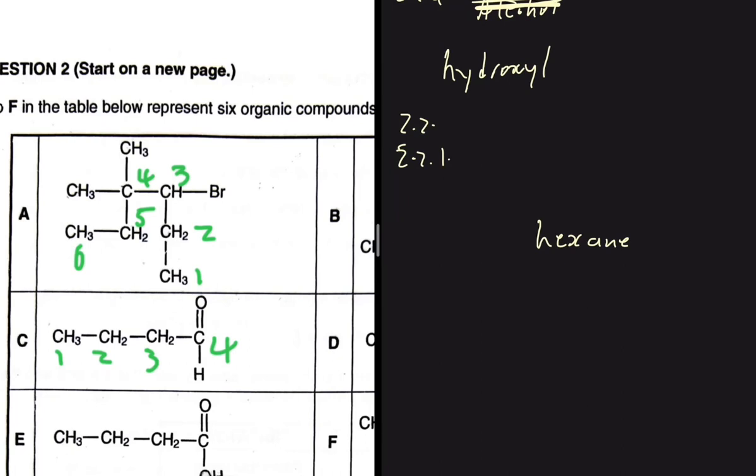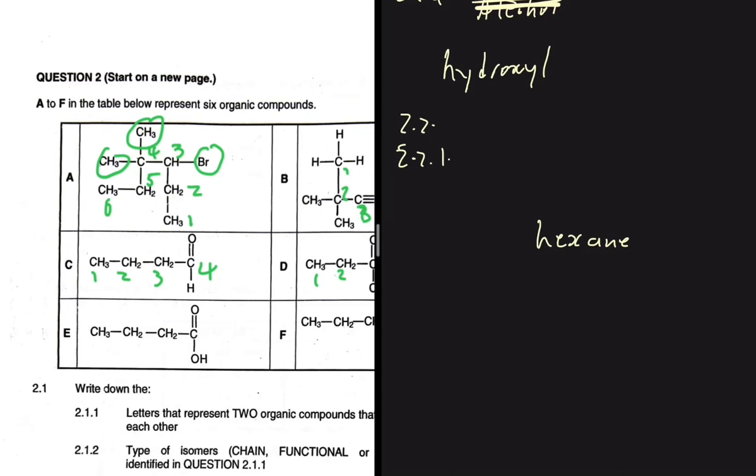So look at this. If you start counting from here where I started with 1, right? On the third carbon, you will get a halogen. And then if you start counting from this side, which I wrote 6 from, right? So you're going to have 6, 5, 4. So on the third carbon, you're going to have branches. So what takes preference? Is it the branches or is it the halogen when it comes to naming, right? Please just leave a comment and let me know what your answer is for this question.